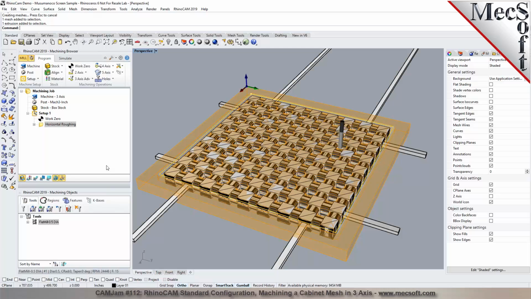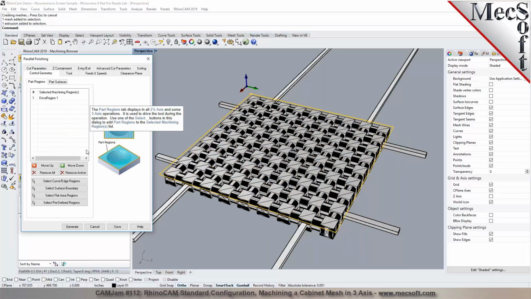So let's go ahead and do a finishing operation. So let's go ahead and do a parallel finishing. And do you know what size tool you would like to use? I don't. I haven't. If we need to order more tools, you give me your best recommendation for that. Okay. And we'll get it. You can see that the rectangle from the previous operation was automatically selected for this one.